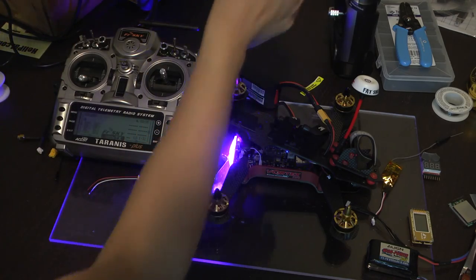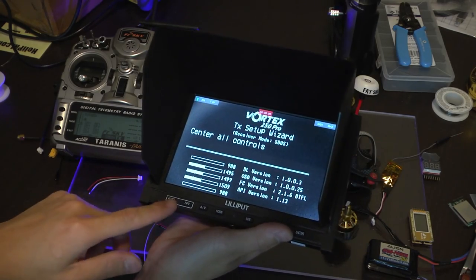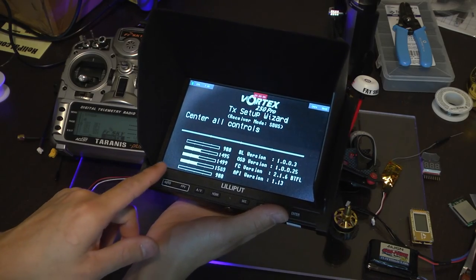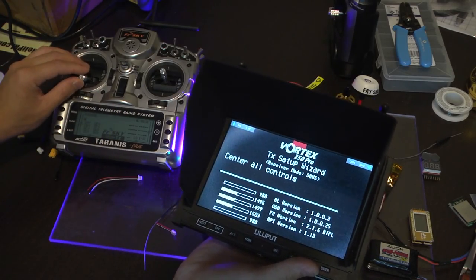Now it's pretty much a standard setup procedure with the Vortex. This one's a little bit different since we're using this receiver. It involves having to bring all the sticks all the way to the end and back. It's kind of weird versus my other video, where I didn't really have to do that. Anyway, we're going to center all controls.